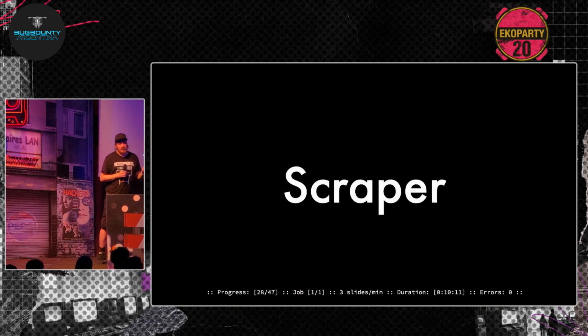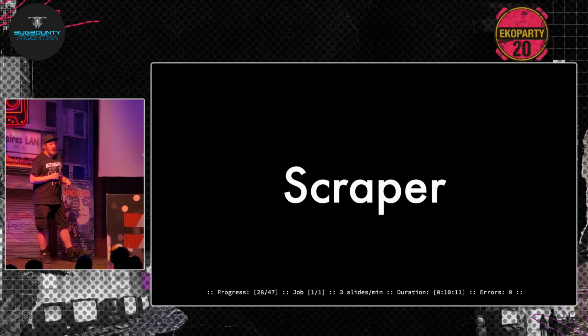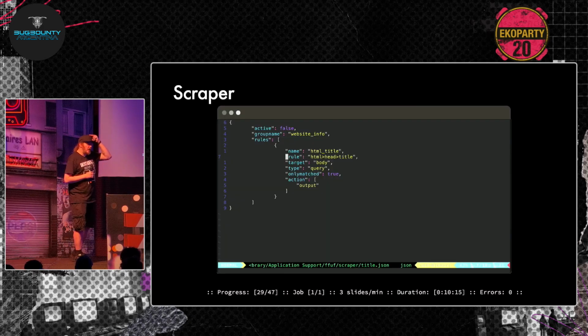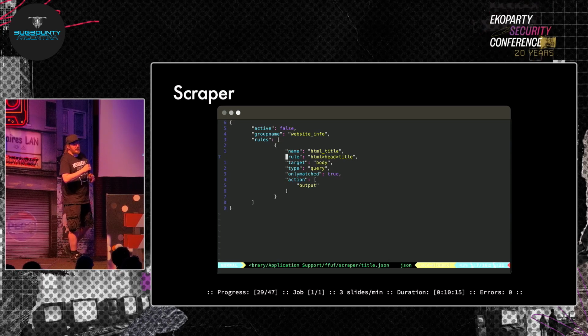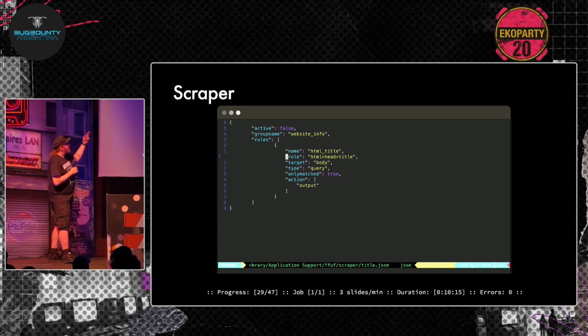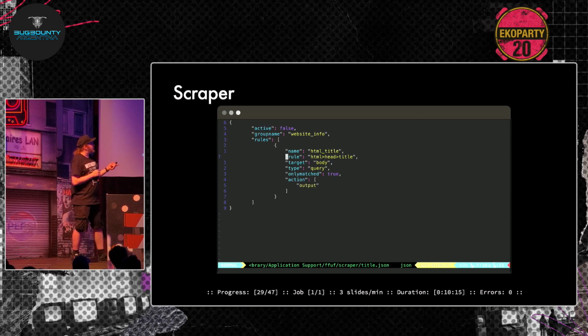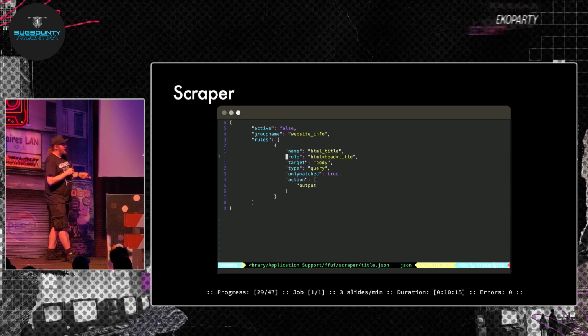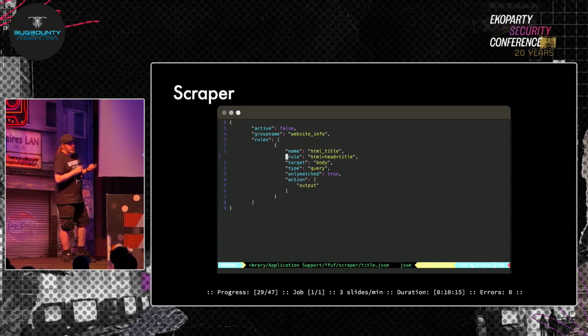So next up, also a new feature called Scraper, and this is a pretty complicated one, but I wrote a super simple example for it. What it does is, I want you to look at the group name at the top. It's called website info. The group currently consists of only a single rule called HTML title. The different methods to use this scraper is that you can use the jQuery type selector for HTML extraction, but also you could use regexes. So basically, with this feature, you can build your own vulnerability library.